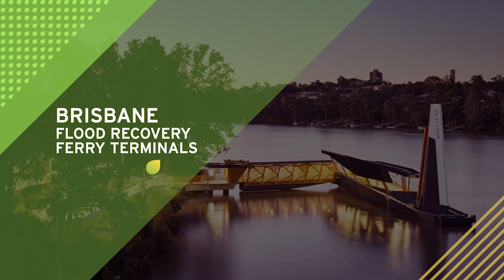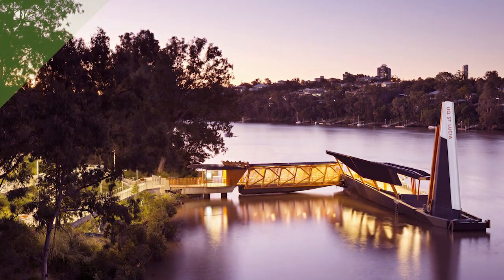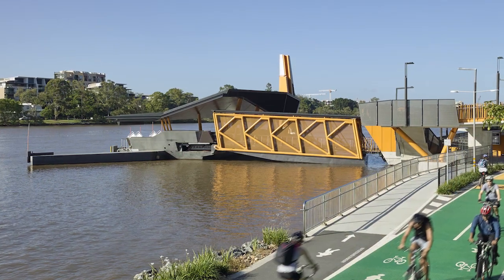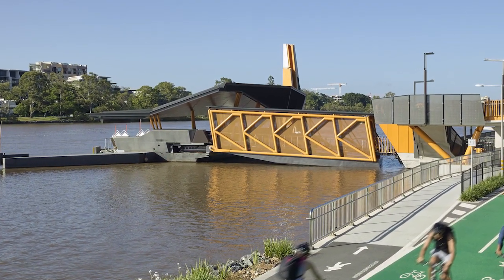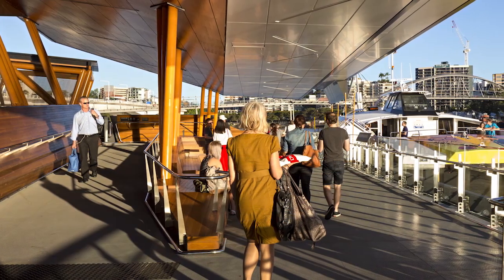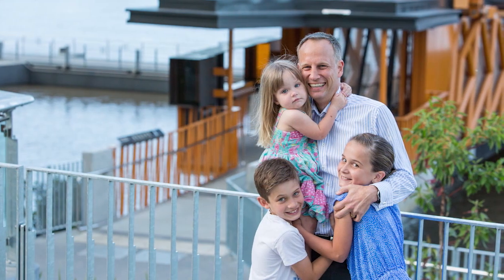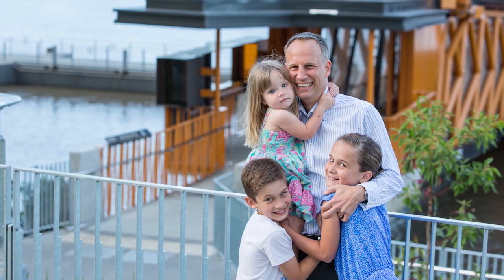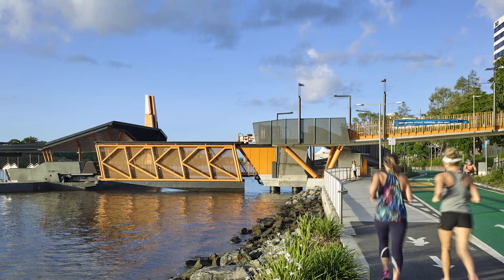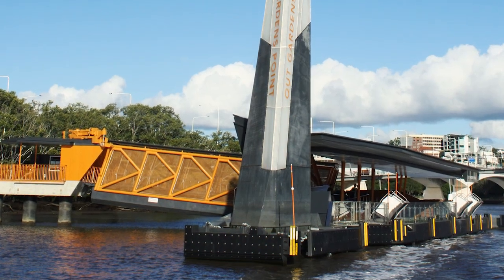Critical transport infrastructure in Brisbane was devastated when the river flooded in January 2011. The Oricon and Cox architecture team was passionate about finding a better way to make this critical ferry infrastructure more flood resilient, accessible, and for travellers to enjoy and celebrate the river. These new generation ferry terminals stretch conventional boundaries. They incorporate world-leading flood resilient technology, which means the terminal can be returned to operation shortly after a flood event.